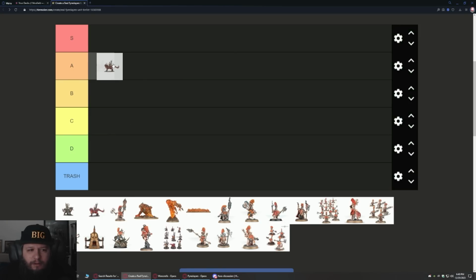I think, to me, the definition of A is the auto-include. A for auto-include, you know what I mean? S, you have to think about the entire game. I don't think Frostlord on Stonehorn is even S, for instance, because now you're zooming out and comparing it against every monster in the whole game that's used. B is auto-include in that type of list. C is sometimes include in that type of list.